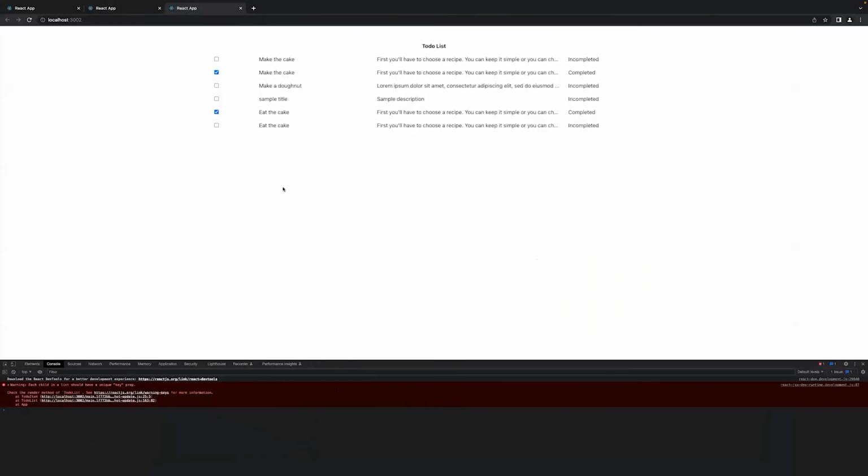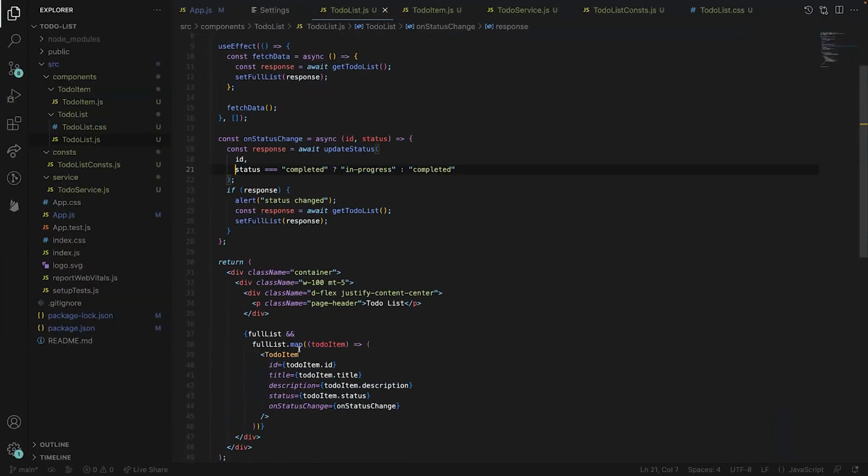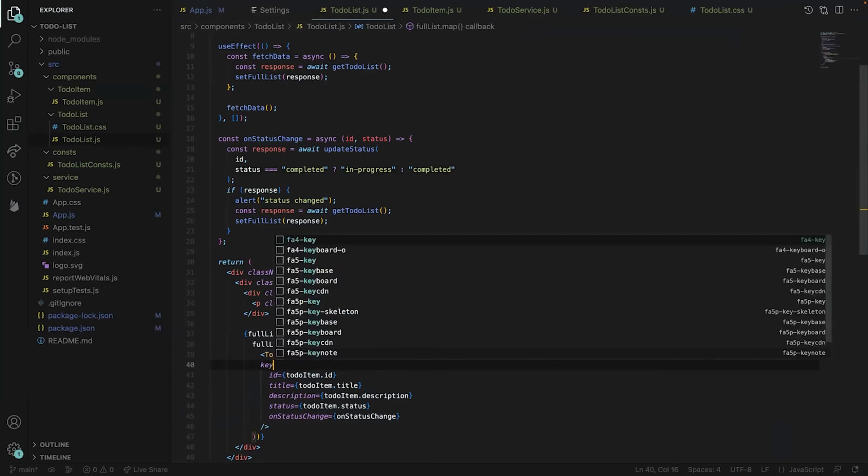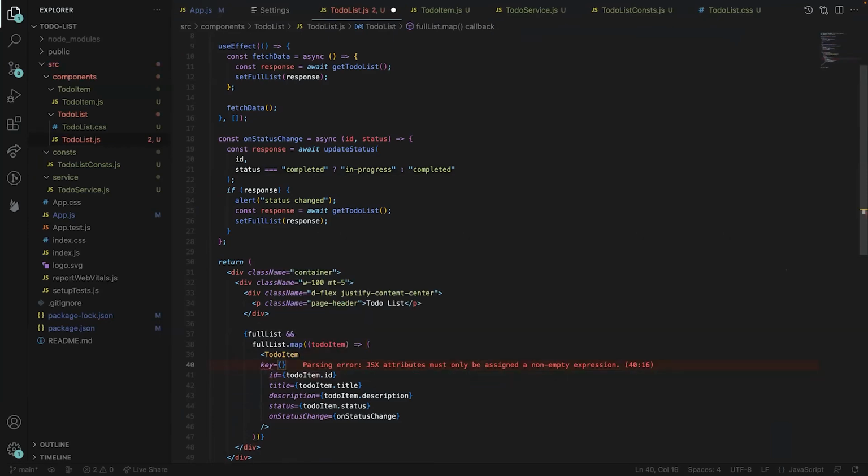Okay, let's see. Okay, I haven't passed a key prop here. As I said, you always have to pass a unique ID to each repetitive component in a map.